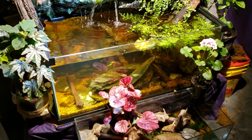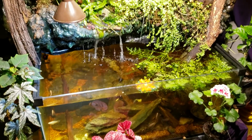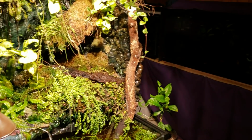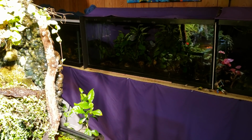Hey everybody, it is Monday morning, and as usual I come in here and I get my waterfall tank lit up first, and that kind of gives the rest of the room a little bit of time to just have some light shining on everything, and it's not so sudden for everybody else in the room when morning time comes.